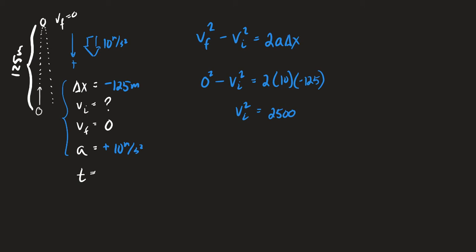To me, here is the only time that a calculator is probably necessary to give you an opportunity to take a square root. So I will remind you, though, when you take the square root, always remember to evaluate whether it's plus or minus. So what is the square root of 2,500? So when I write my answer, I'm going to say 50 meters per second, and I'm going to choose to say upward. I could put minus, but this problem can't tell me the direction of the velocity. I have to make a decision.